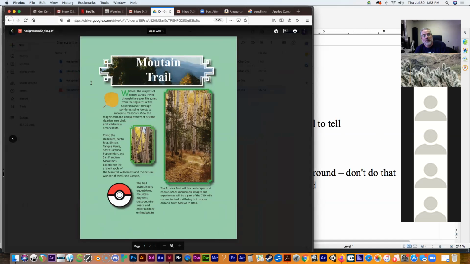It's almost perfect. You have to put a shadow on the leaf. Oh yeah, you're right. And then you have to make a small copy of the leaf facing the other direction down here. Oh yeah, you're right. I missed that one out. Truly awesome. Yeah, but the Pokemon is hysterical.